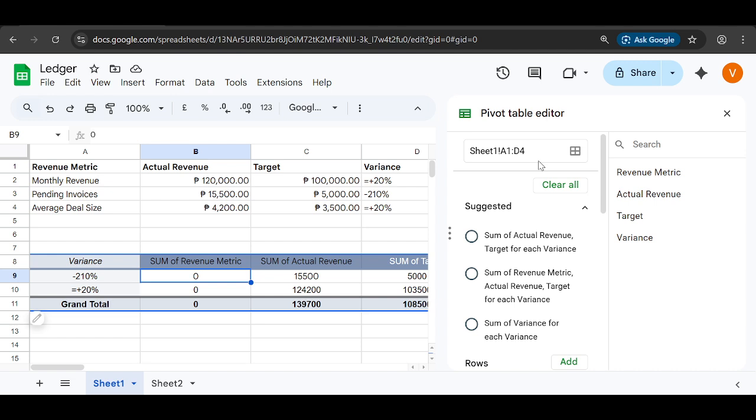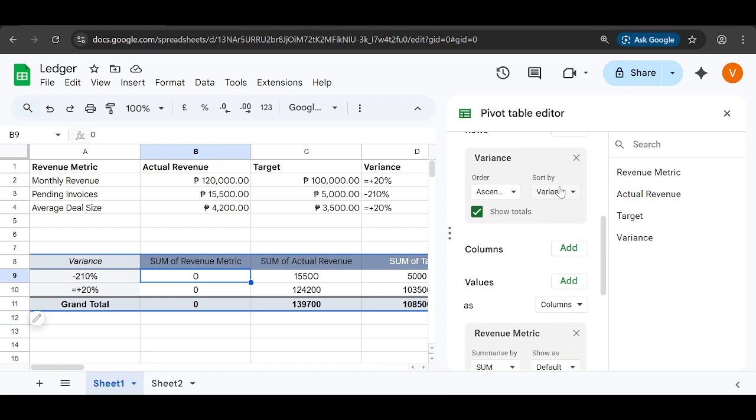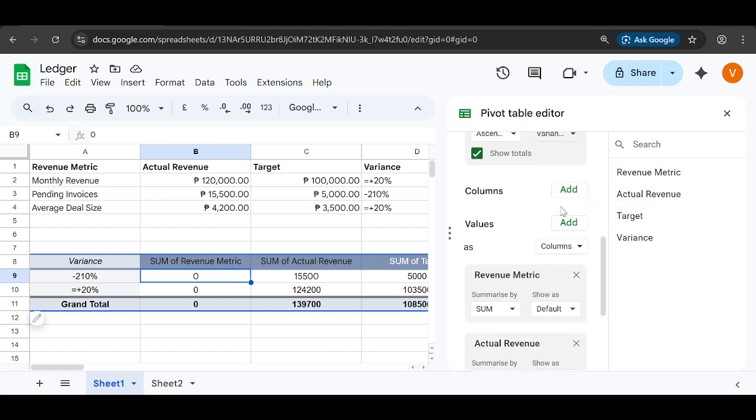You can type a new range directly or use the selector to highlight the updated area on your sheet. Make sure your header row is included, since the pivot uses those headers to label rows, columns, and values. If you frequently add new rows, consider using an open-ended reference such as A:E for whole columns or A1:E for a header plus future rows, so the pivot can capture new data without needing edits each time. Just be mindful that including entire columns can pull in blank cells, so choose what best fits your data set.